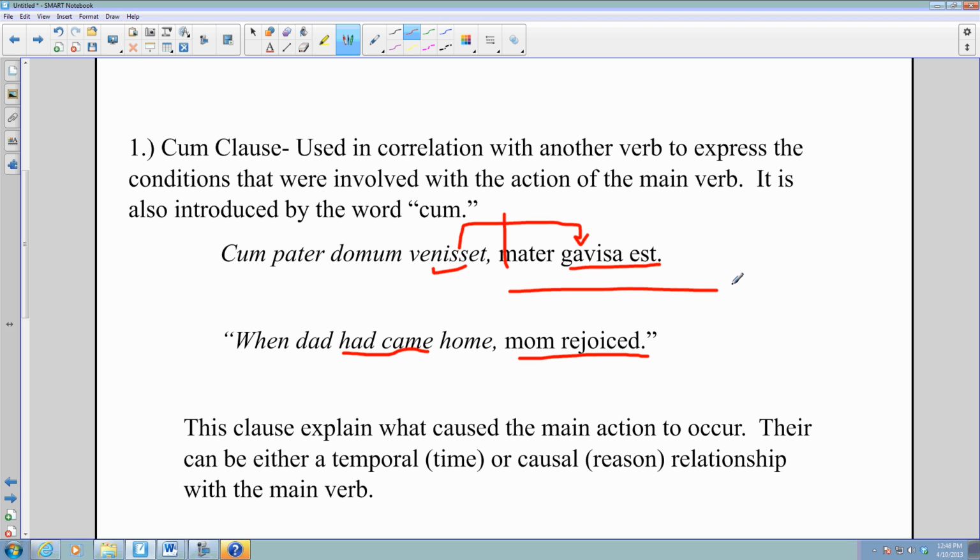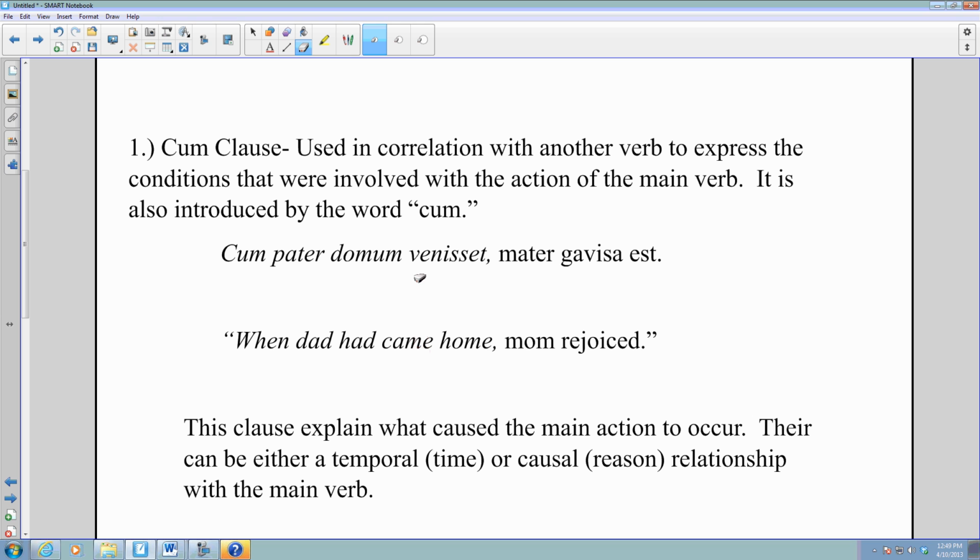It is related to the indicative verb based on time, whether before or after or at the same time, depending on which subjunctive I use. If I use the pluperfect subjunctive, it is before the action in the main clause. So that's why I'm using the pluperfect, had came, here. If you really want to get into it, you can use the pluperfect tense every single time that you have a pluperfect subjunctive, and it's always going to be right. So if you get confused by that, just always translate the pluperfect subjunctive as pluperfect tense, and you're okay.